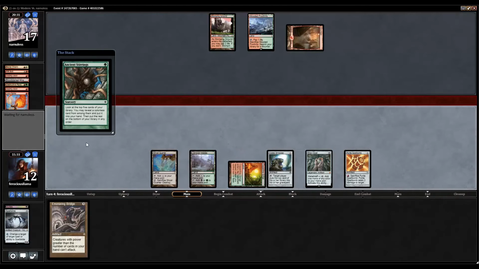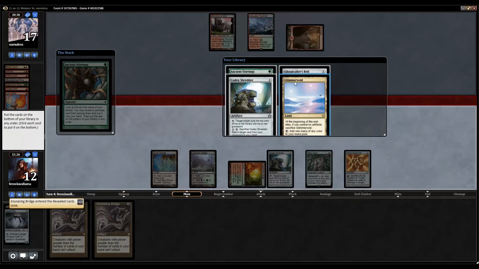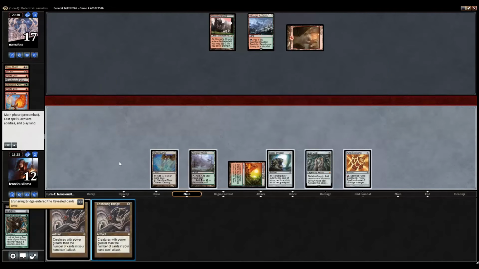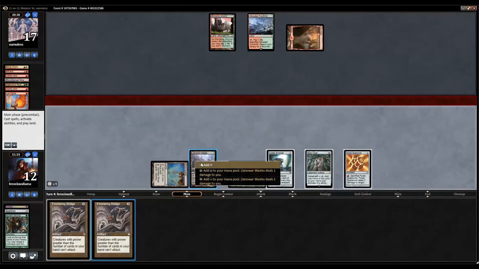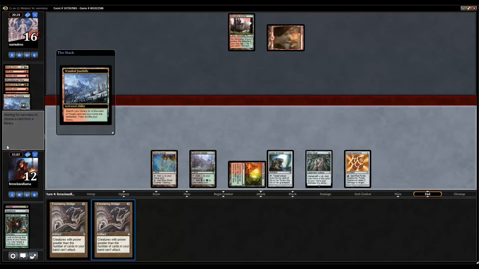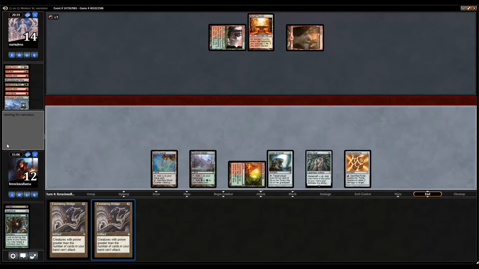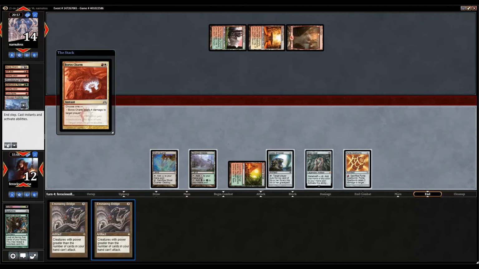So let's try and do our thing. Oh goodness. How does this happen? Where we have no Sun Droplets. Maybe we should have boarded in our Bow of Nylea also, because it'll gain us 3 life every turn. Yeah, which is pretty good.